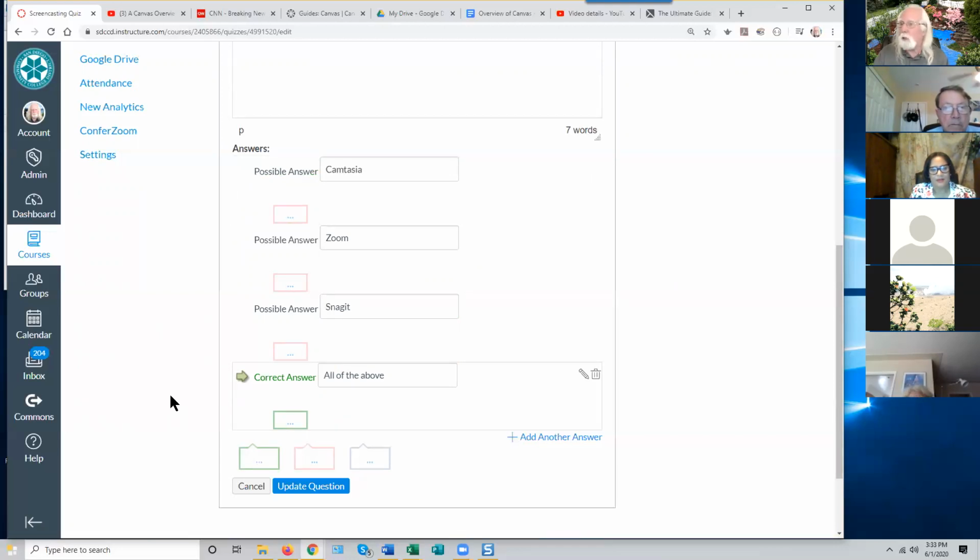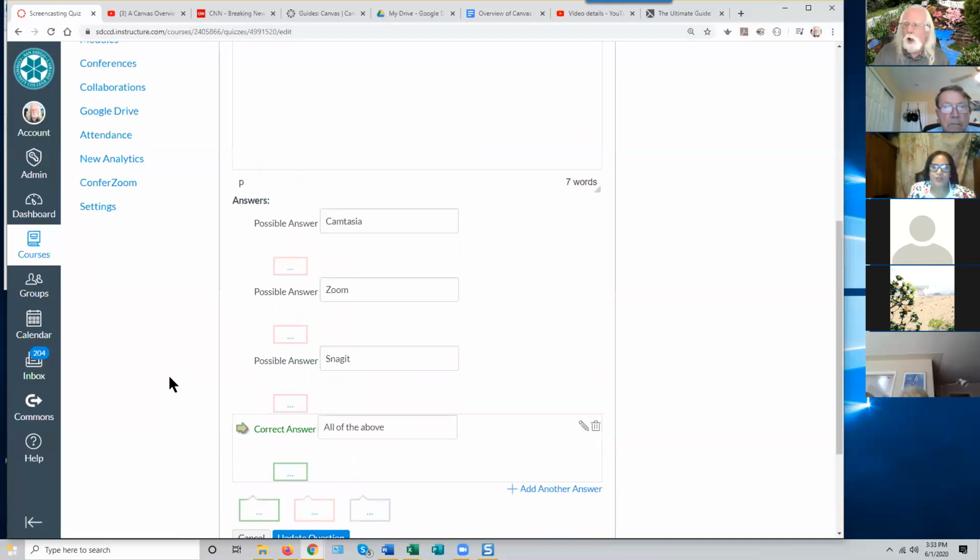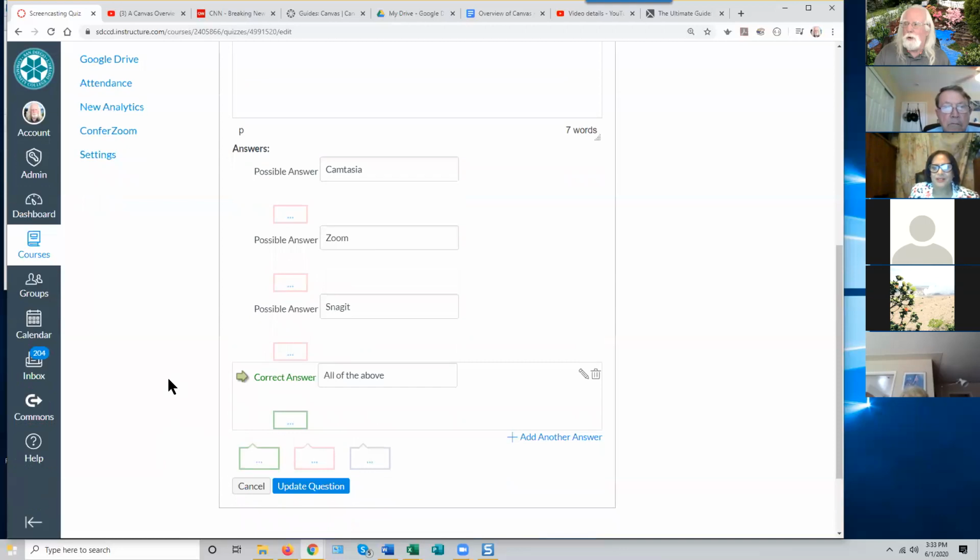Thank goodness. When it gets to the point where it can figure that out, they don't need us anymore. Shouldn't you say all the other questions? Because sometimes, if it rotates, all the above will be at the top. So isn't it best to say all the answers are correct? Yeah, in that event, that's one of the reasons we would be very careful about using that shuffle answers option in an objective test.